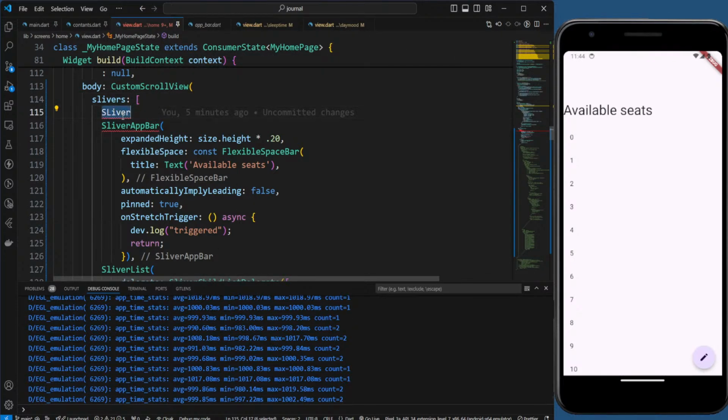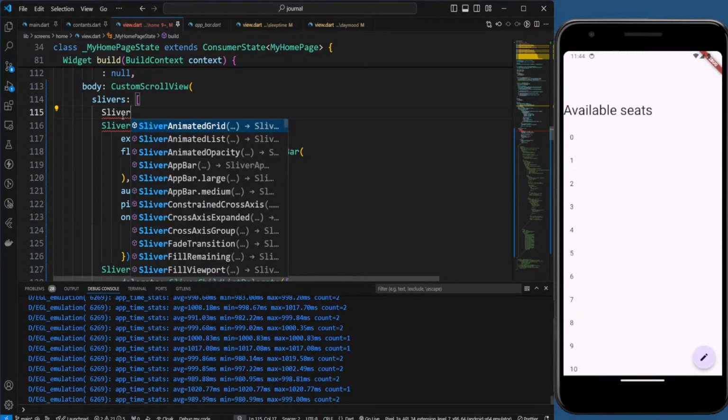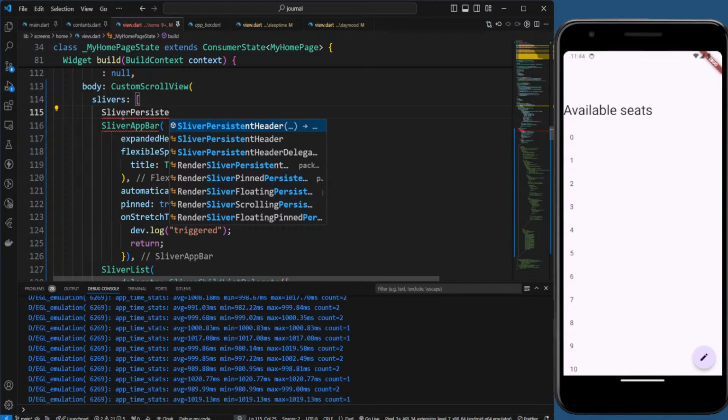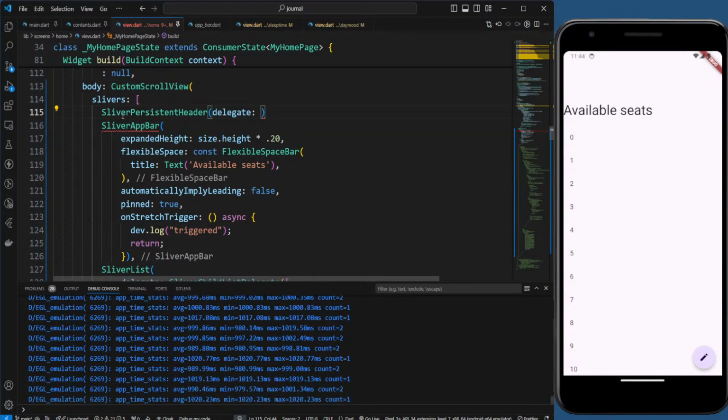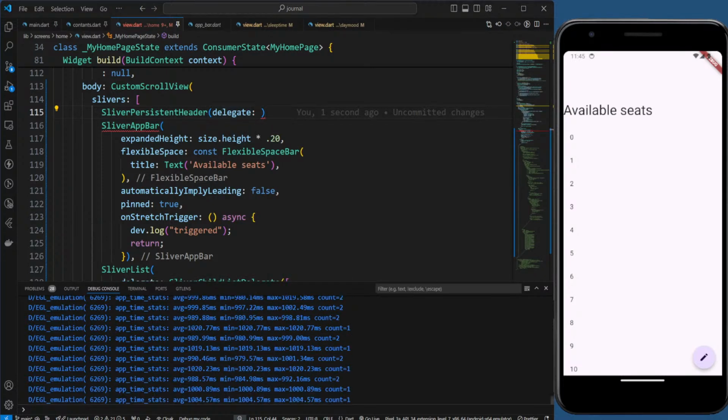So it's called sliver persistent header. Okay, and it also needs the delegate to be as... give me a second.